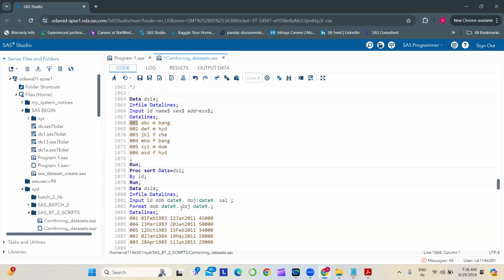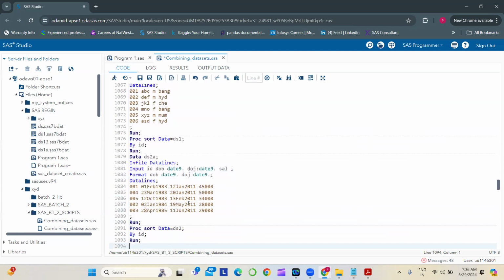You won't be getting data simply based on data without using the by statement. You'll handle huge data in real time, so you won't be getting the data straight away. It will be unsorted, so to sort it you have to use the by statement in any case. There are hardly a few scenarios where you get to use merge without a by statement.